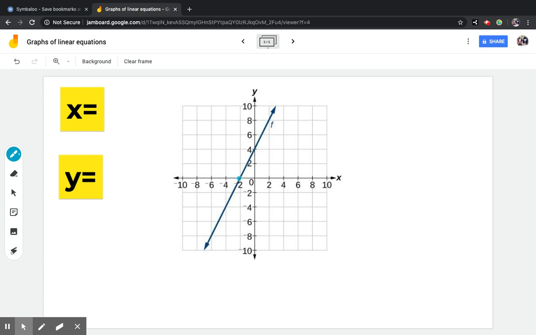If you notice, it crosses perfectly at -2. So my x-intercept would be at -2. My y-intercept, I'm going to look up and down and see where it crosses, and it crosses at 4. So my x-intercept would be at -2, my y-intercept would be at 4, and that's basically it. Now, it's not always going to be perfect. Sometimes it'll be right in the middle, sometimes it'll be a quarter. It just depends. So, yep, that's your math for this week.